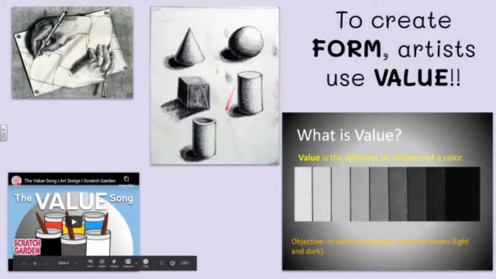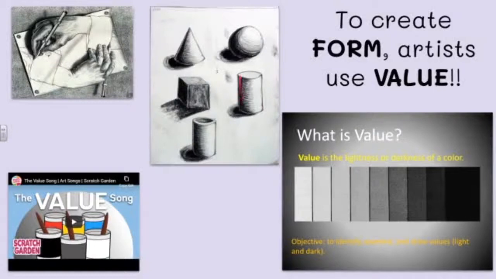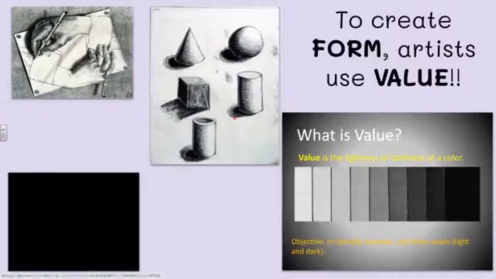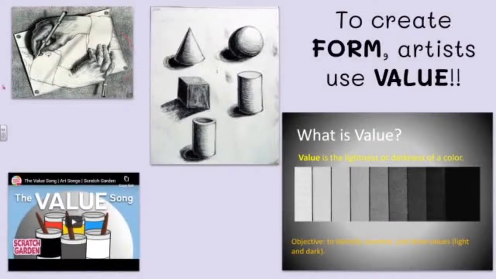Here the artist is using value on their shapes. They have a cube, a cone, a sphere, cylinders, and on one side it's really dark, on the other side it's really light. So we can tell that the light is coming from the lighter side. That's the light source. Wherever the light is not hitting is usually a lot darker. This is a really great example of how an artist is using value to create form. You can see all the dark spaces where the shadows are and all the lighter spaces where the highlights are, and that's what we're going to focus on today.